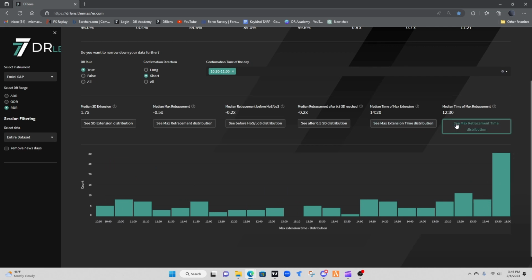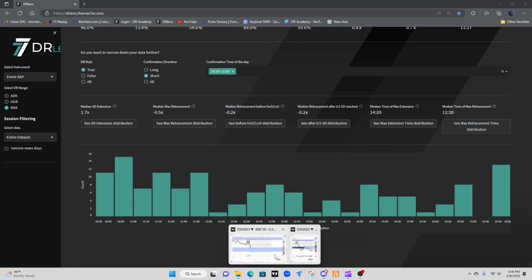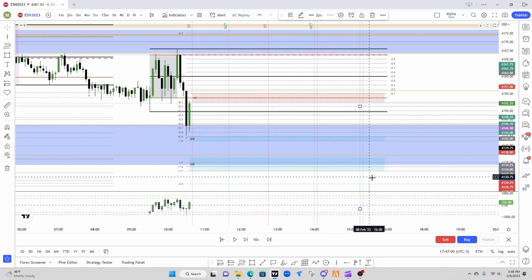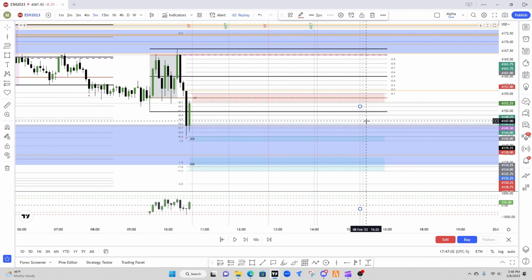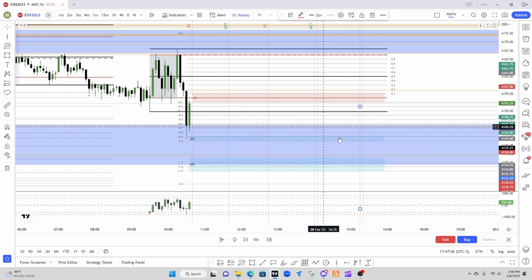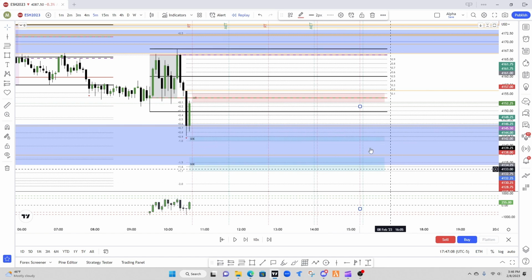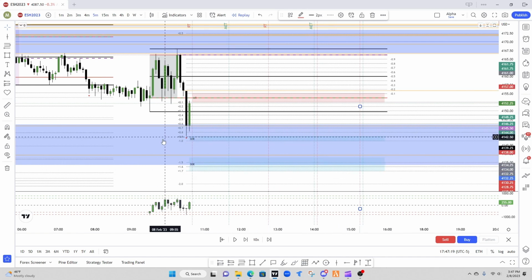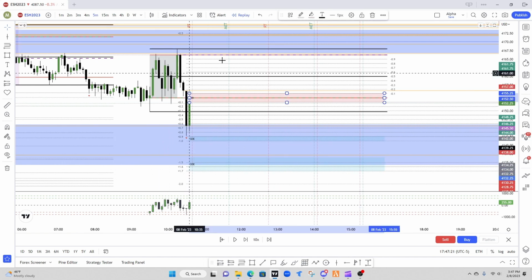So what you'll see in a lot of the other sessions, like I said, is once we are in a direction, we tend to stay in that direction. So we'll get that big push towards the end of the day. So if we're in a short, it tends to stay in the shorting. If we're going long, it tends to stay long. You'll see the confusion between the two, but hopefully you'll see what I mean when we get to that time. So we have our zones posted, our times posted, and everything like that.